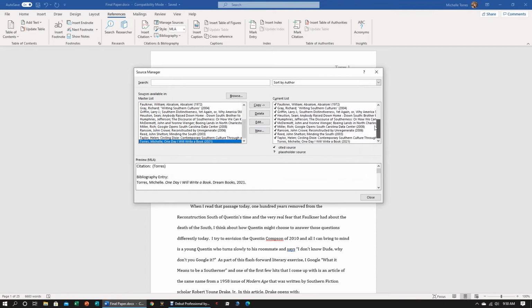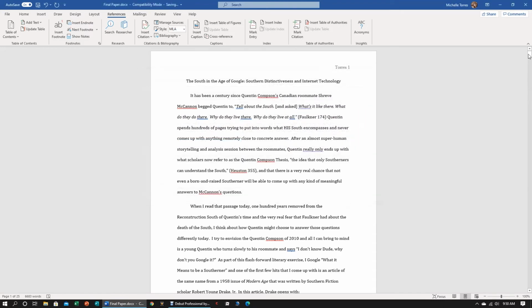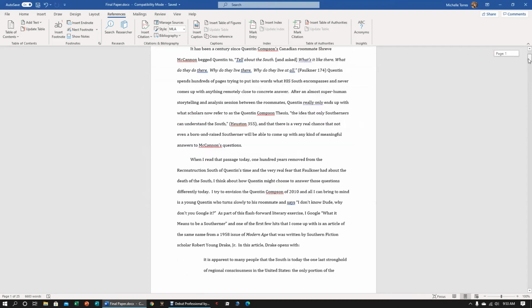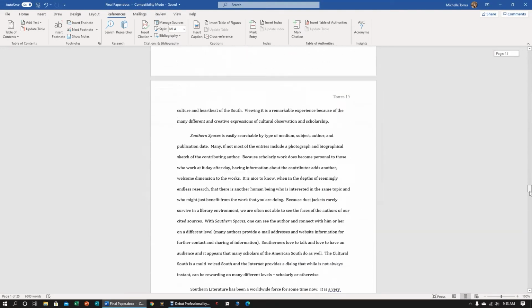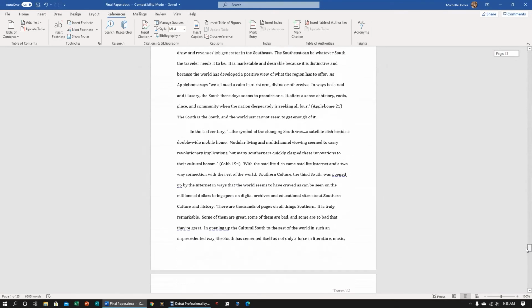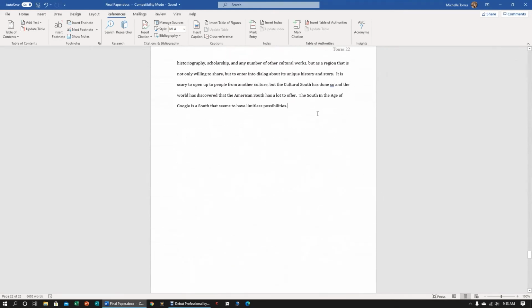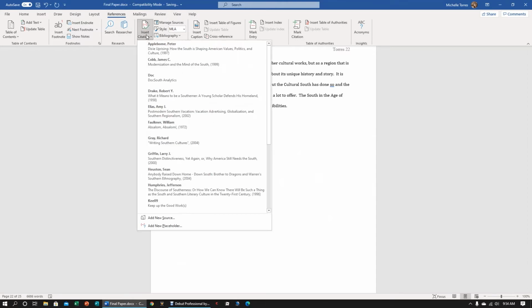And then if we look here on the right, it's here as well, but it doesn't have the check mark next to it because I haven't included it as a citation in my paper. So what we'll do is now that we've added it, we're going to close this window, and I'll scroll down to the bottom here, find a nice blank spot at the end of the paper, and I'm going to add and we're going to insert that citation.